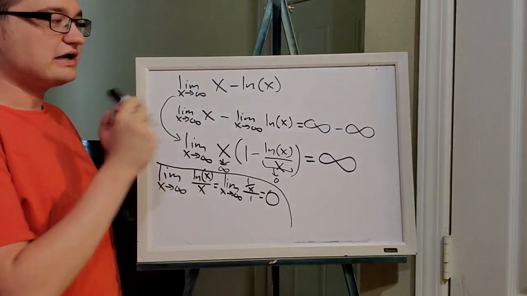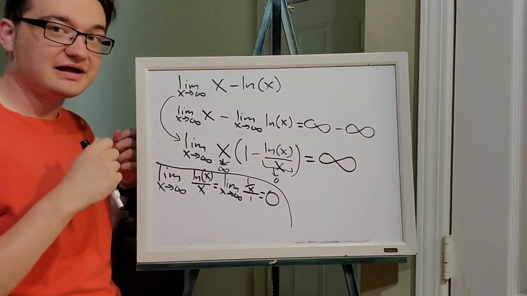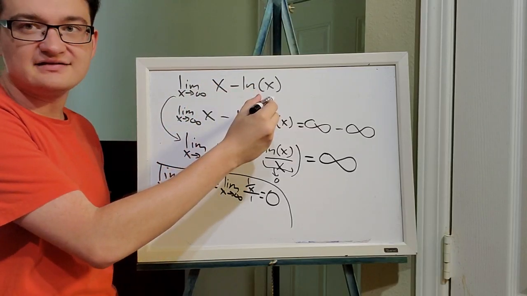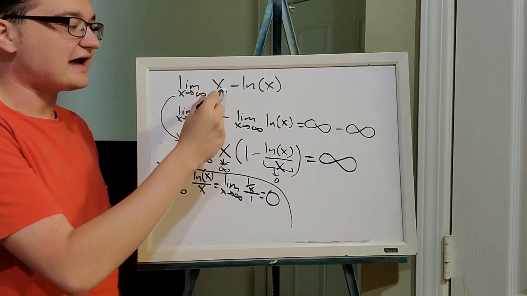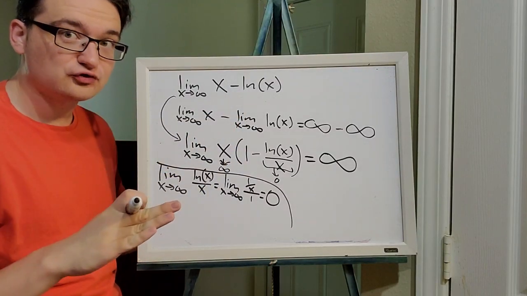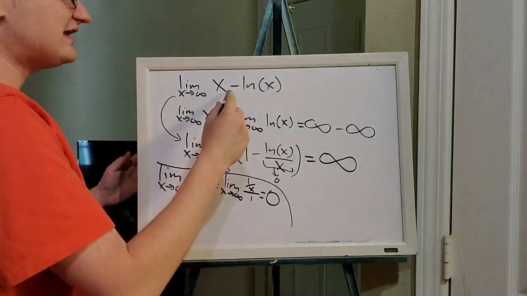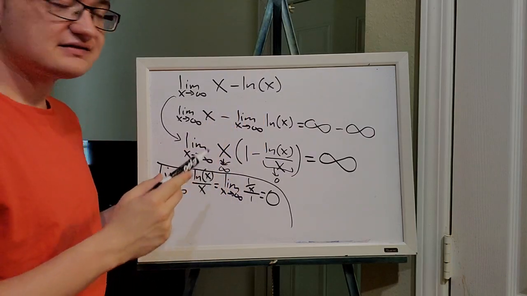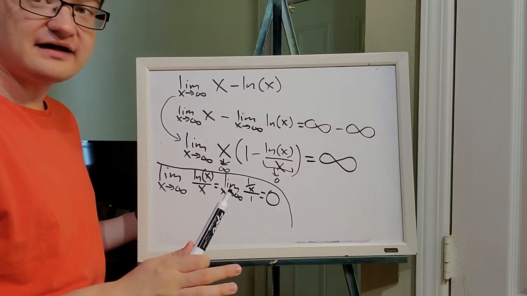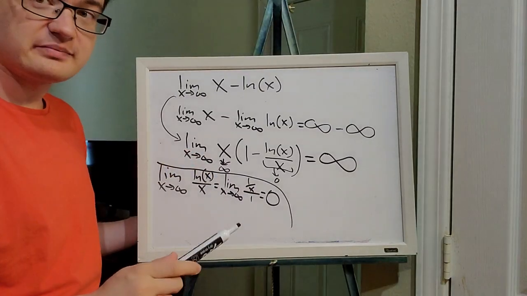Okay. Whenever you see subtraction, if it's two fractions, give them a common denominator, combine them, apply L'Hopital's rule like normal. If you see things like this, what you're going to do is factor out one of the terms, and whatever fractions remain, you're going to apply L'Hopital's rule to those to evaluate those limits. You could have also just as easily factored out natural log of x from both of those, and that would have been totally fine. You would have gotten the same infinite limit. Doesn't matter which one you pick.